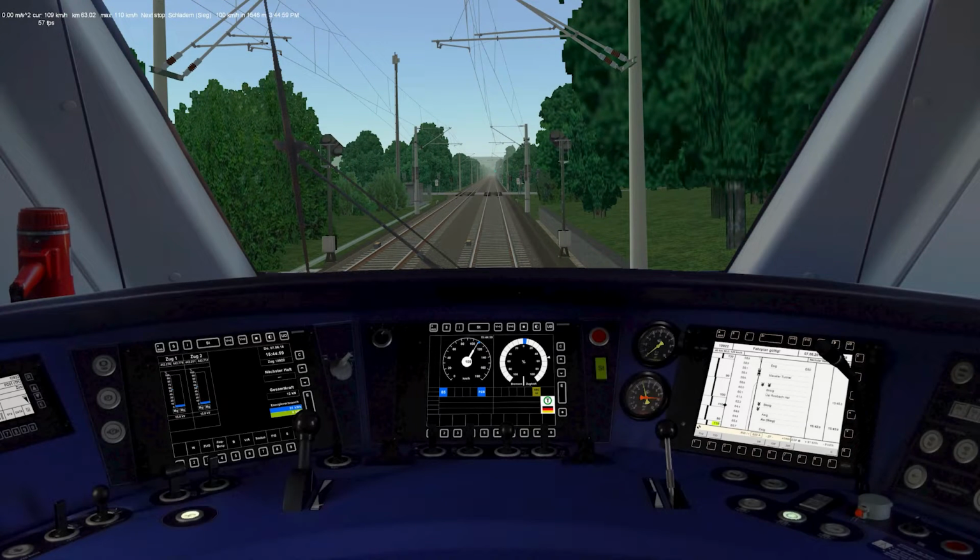Okay, I'm up to line speed. And anytime you're driving in Zusi, you need to be thinking, okay, what's next? What's next? What's next? In my case, I have a speed reduction coming up, but it's only 10 kilometers per hour, and then I have another 10 kilometer per hour reduction. But my next station isn't for another 5 kilometers or so, so I have a little bit of time to prepare for that.